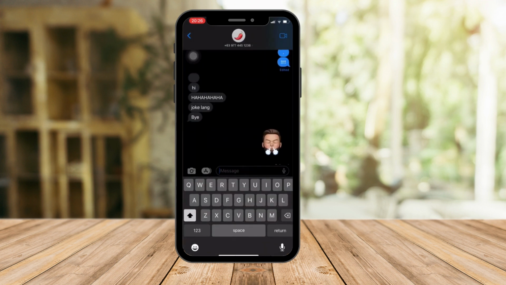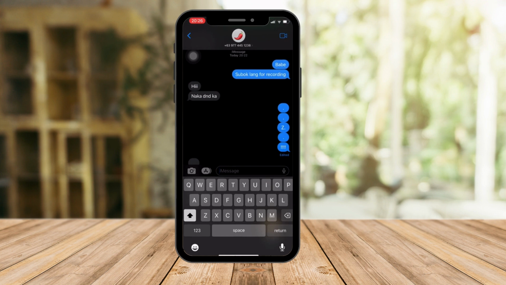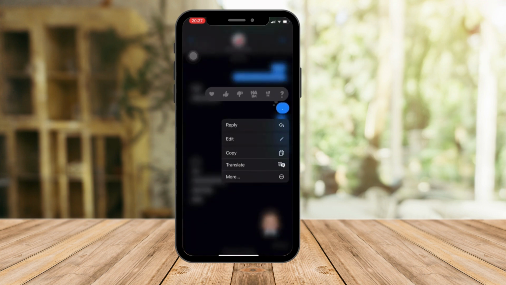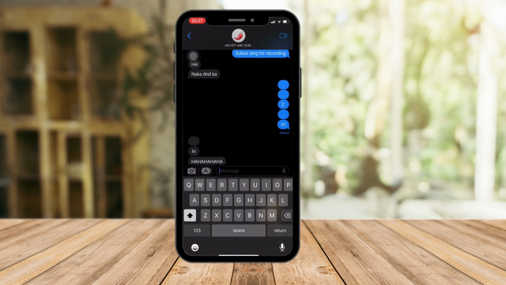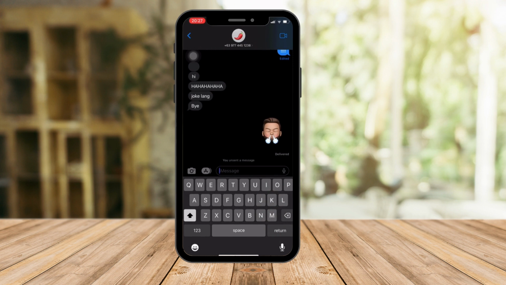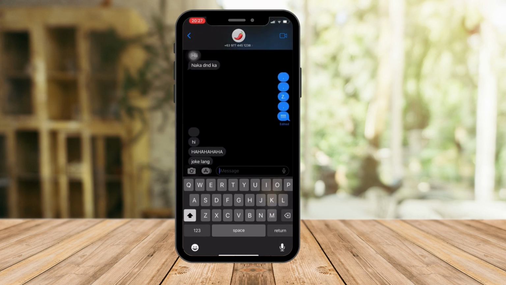Okay? Now the thing here is you cannot unsend the texts or messages that you sent a few minutes ago. I'm not quite sure how long you have before you can or cannot unsend. Now the fun part here is if your partner or your friend you're talking to also has iOS 16, they can check your message history. Just by clicking Edited right there, they can see the previous message before it was edited.